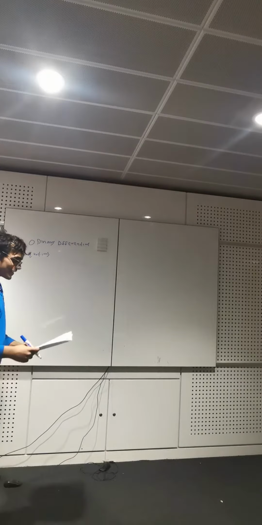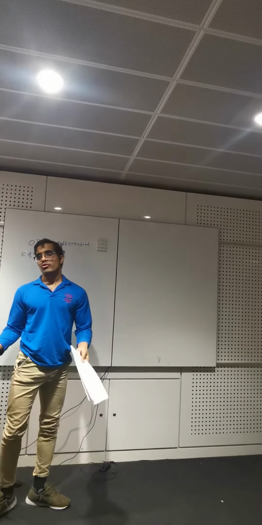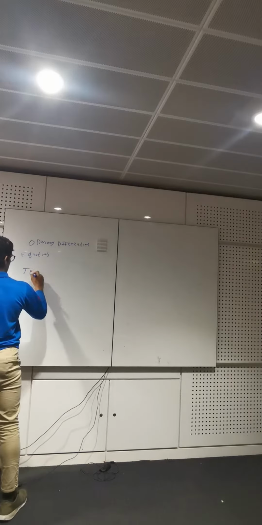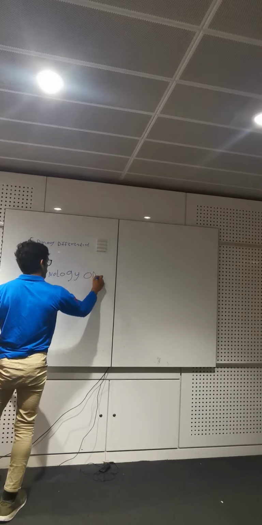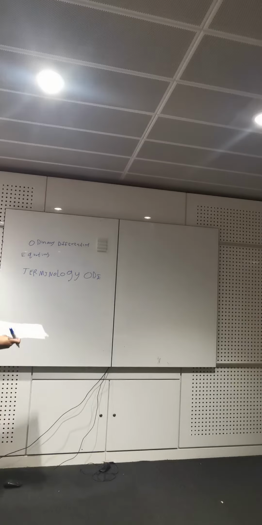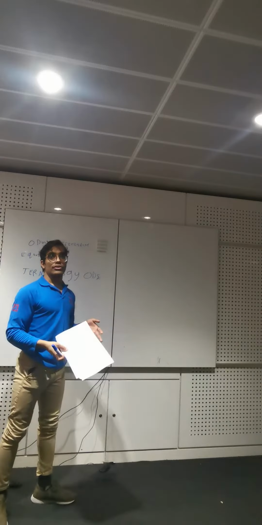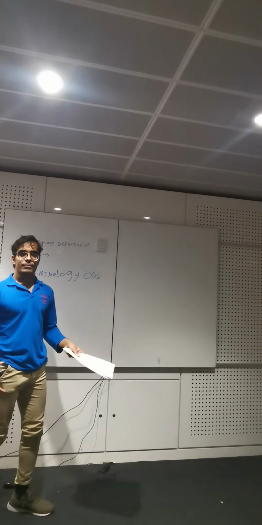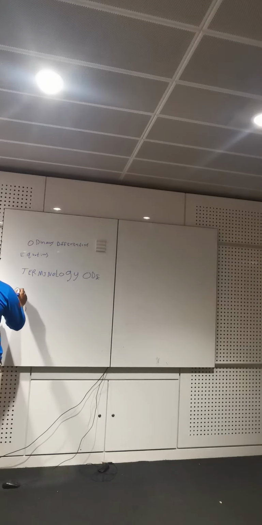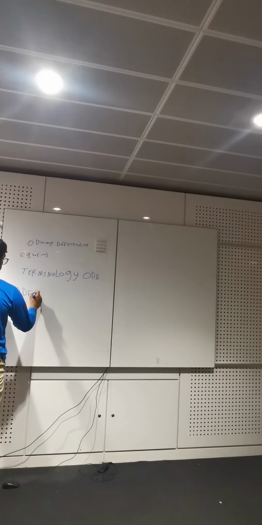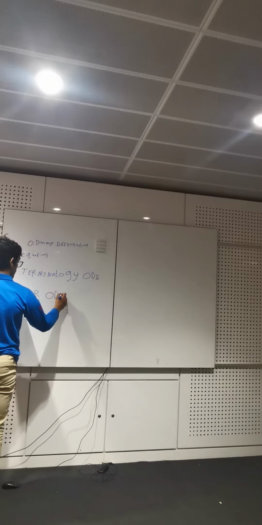Okay. So this is the second video. In this video we go through more terminology of ODE. In that video we understood what an ODE is. In this video we're going to see the terminology and definitions involved in ODE. So the first thing that we have to understand about the ODE is the order of the ODE.